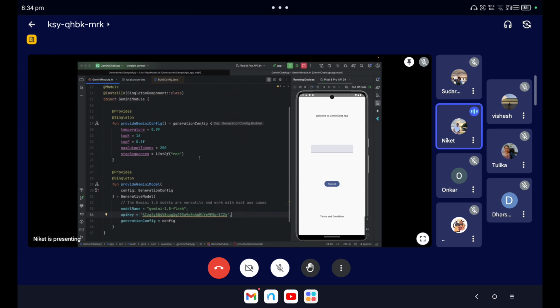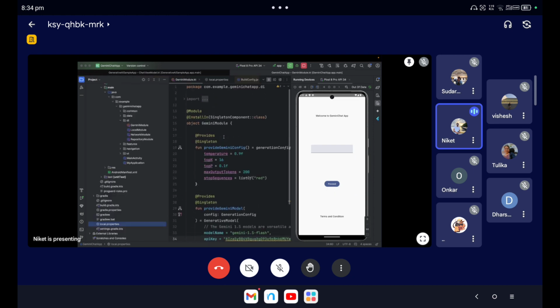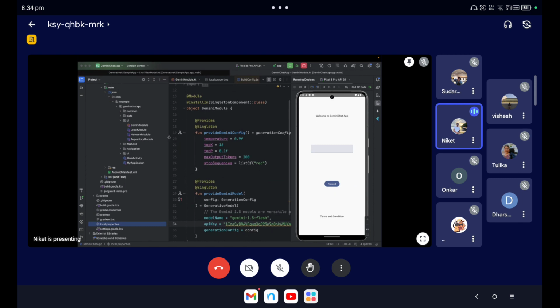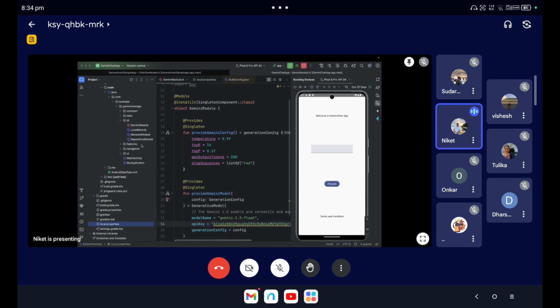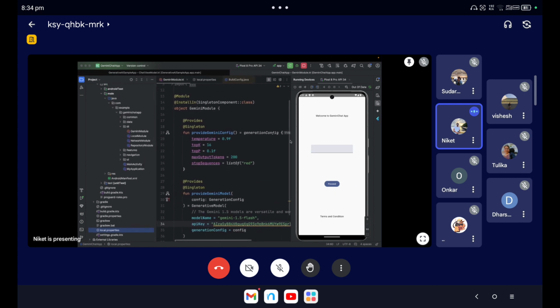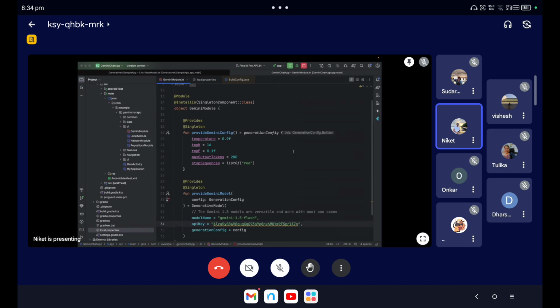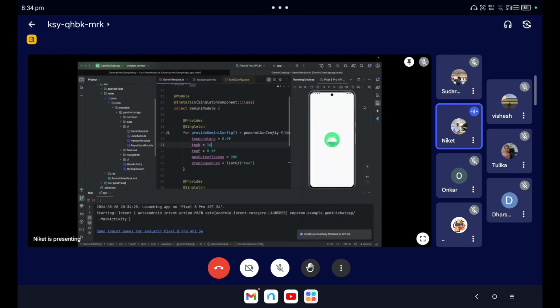Yesterday we learned how we can create a module which contains all the configuration. Just a second, let me run it, because we have provided the new API key.